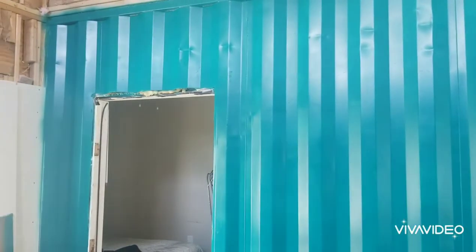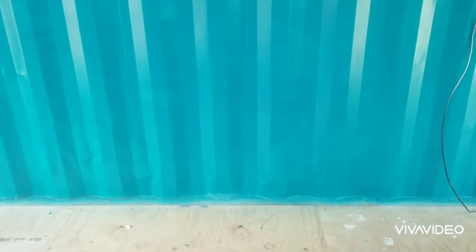I think I'm gonna have to go over it one more time with a second coat just because I see a lot of areas that need more paint. So I'm gonna do a second coat, but I won't be doing that right now. I am tired, hungry, and I have a little bit of a headache. Even with the mask, those fumes still came through. I'm glad Alex gave up and went outside.